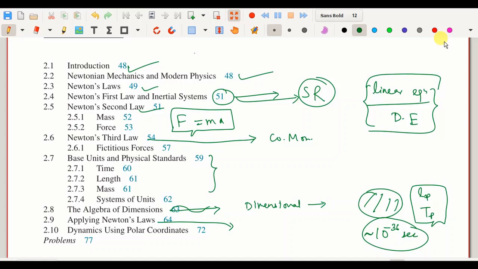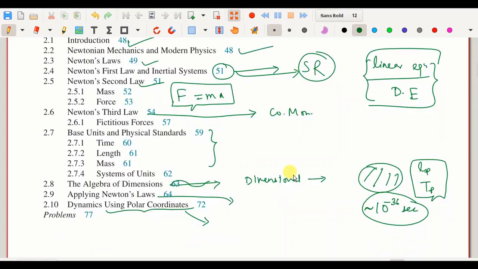So framing those equations is much more important, and we will learn that with the help of the concept of Newton's laws of motion. We can easily figure out the equation of motion for any kind of system. That is very interesting. And then we have already talked about polar coordinates. Now we will analyze with polar coordinates some different systems which have more symmetry, like circular symmetry, maybe elliptical symmetry and so on, because it is important.